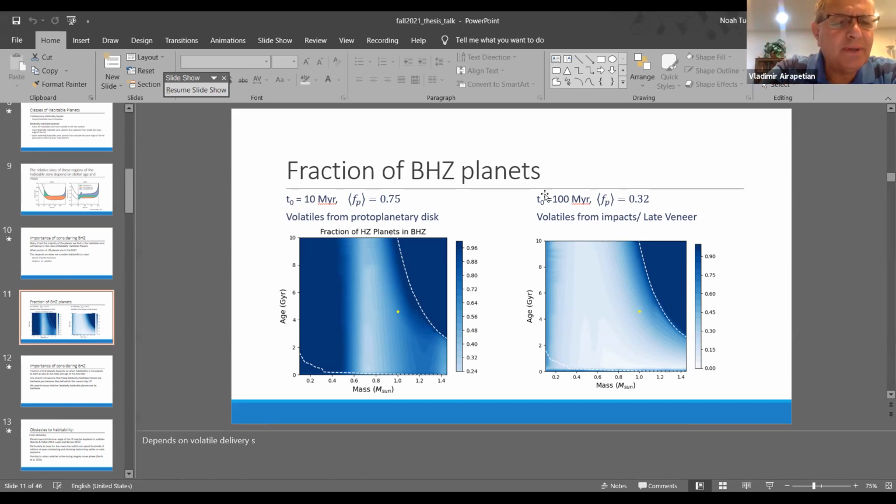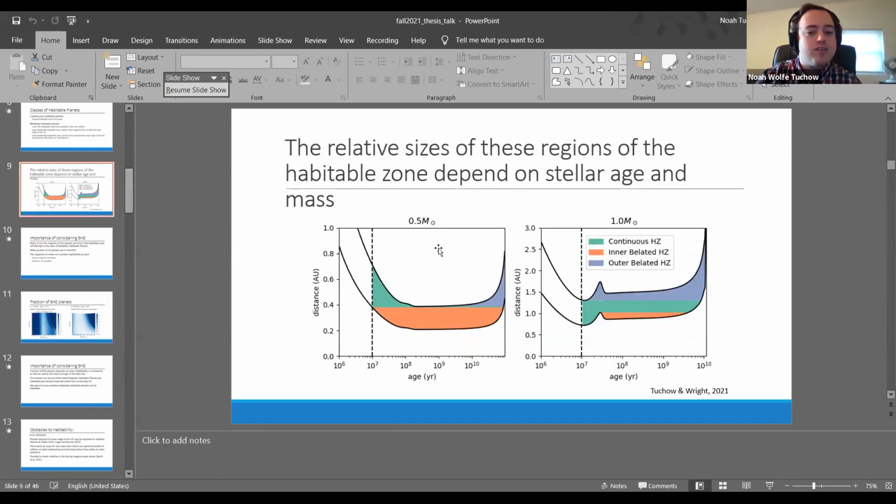Yeah, hello. I have a question regarding slide 9, please. I understand that the size of the habitable zone, the inner and outer region, is proportional to the square root of the stellar luminosity, right? So those distances should go as the square root of luminosity, and according to the Hayashi track, the luminosity should go down and then go up, right? I don't understand how you have the peak at about 200,000 years in the one solar mass star and don't have any peaks for the half solar mass star.